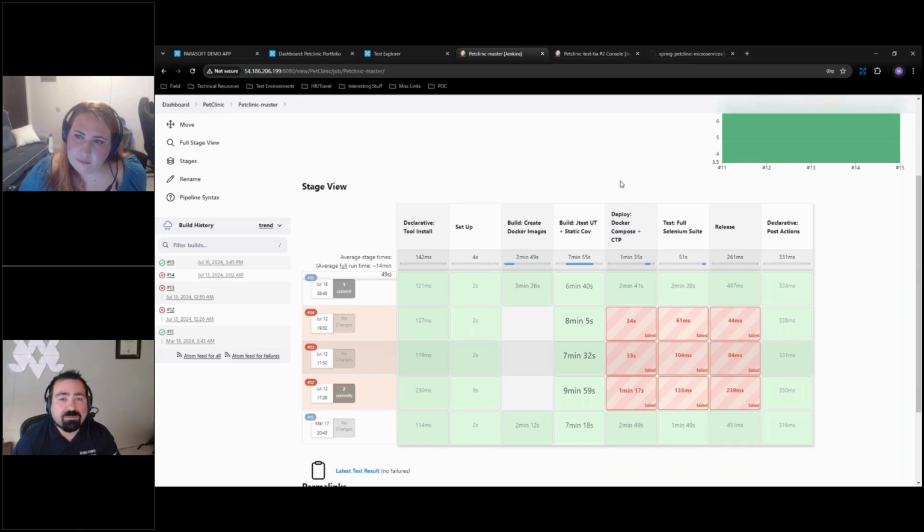And we have some customers with 50, 60, even hundreds of microservices in their overall system under test. So being able to measure code coverage across that distributed system is more important than ever, looking at how popular it is going from monolith to microservices and how popular distributed systems are.